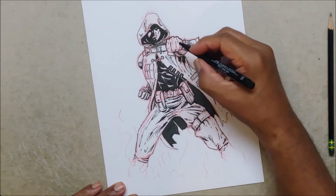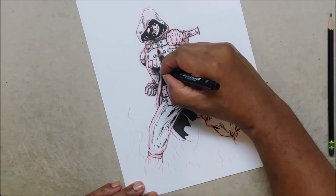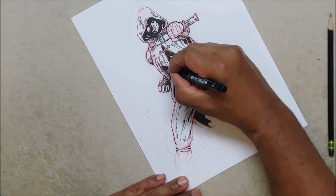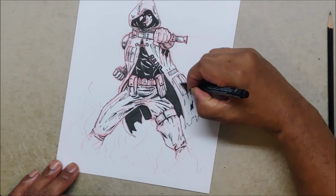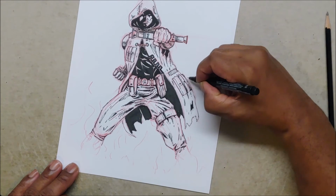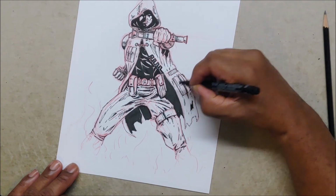All right, so I gave him a black shirt. I couldn't figure out what to do with that, so I gave him a nice little black shirt, tunic, or whatever that is called. A little shadow on these things. I know they're supposed to be in all black, but if I colored it gray, or a dark gray, then yeah, it'd look a lot Sithier. Sithier, is that even a word? It is now.